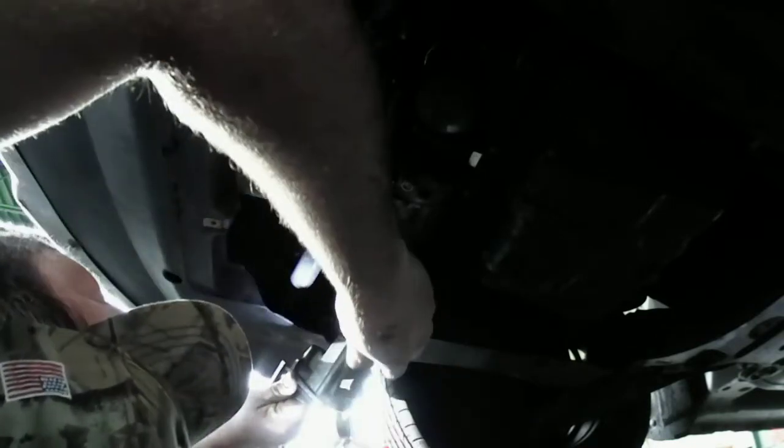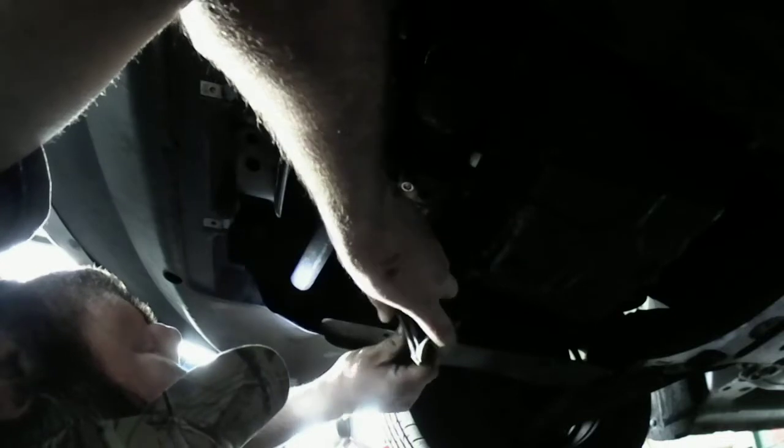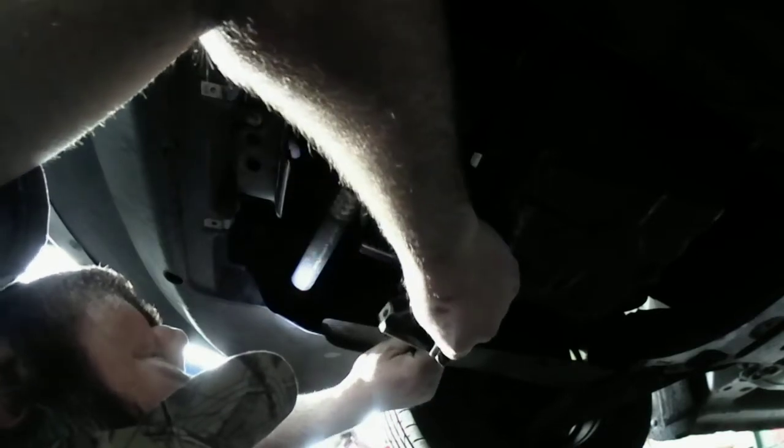Okay, let me get underneath here. Now, where we're going is right there. So I'm going to start with this bracket. This bracket right here, it's got this bolt. It goes into that hole right there where I'm going to shine the light. I don't know if you guys can see it. I'll try not to get in the way. It goes in that spot right there. So I'm going to do that first. Get this lined up. I screwed it in there so I wouldn't lose it. There. Oh, that's right. We got to sink those bolts down first, because that's going to be in the way when I do it. Never mind. Let's do that real quick.